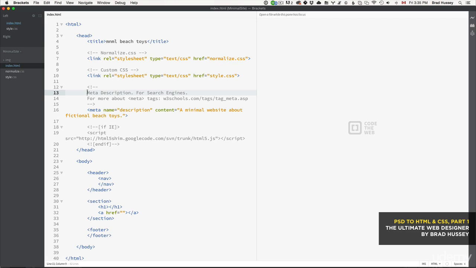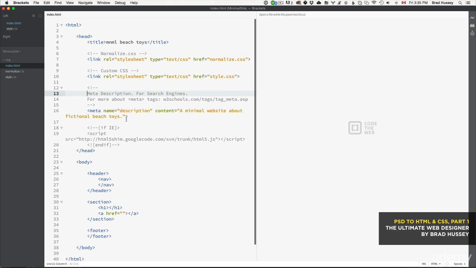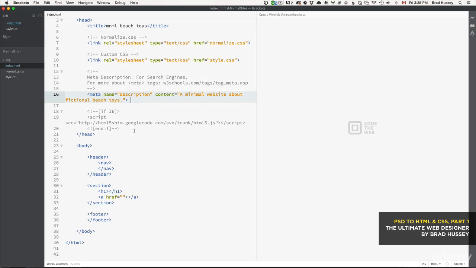And so Google, or other search engines, will just find text on your site and display it as the description of the link. But if you want to customize that, you could do that simply by adding a description. You might want to keep it under 200 characters or 180 characters, whatever it is. Keep it simple. Keep it good. And then we've got our Internet Explorer conditional comment to whip it into shape.